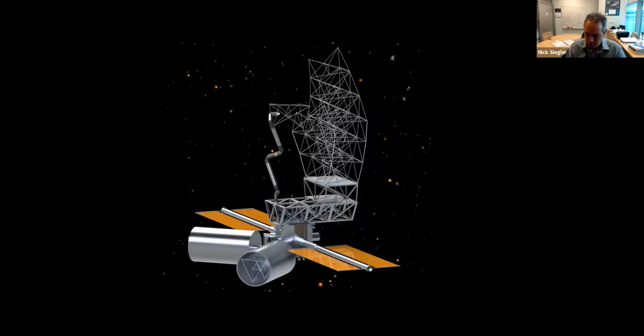Nick, Dan mentions that there's a Cornell study looking at swarm herding heading out to L2. Yeah, I've seen them. I think it was funded by NIAC, and it's quite clever. It's innovative. It just is perhaps not ready for prime time just yet, but it's certainly not out of the realm of possibilities. Okay.